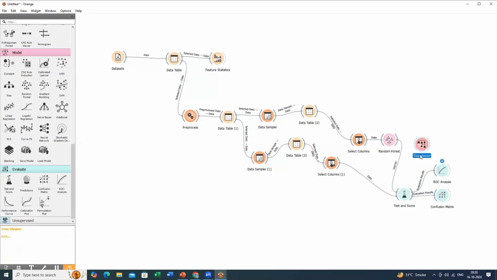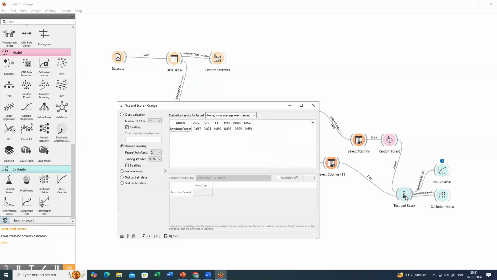In that case, the tree viewer is not used. Means the same procedure you can follow, but you can change the algorithm, and you can find the changes in the results. Or you can make two different workflows and check what differences you can get.